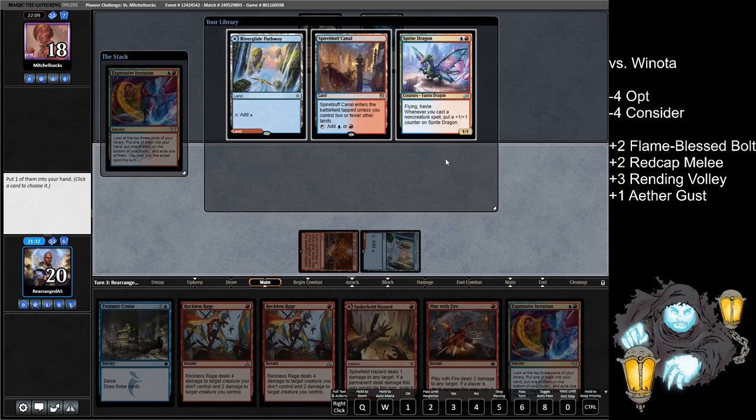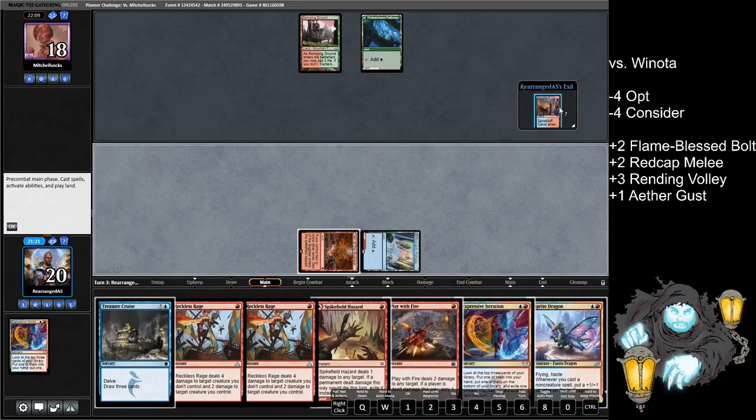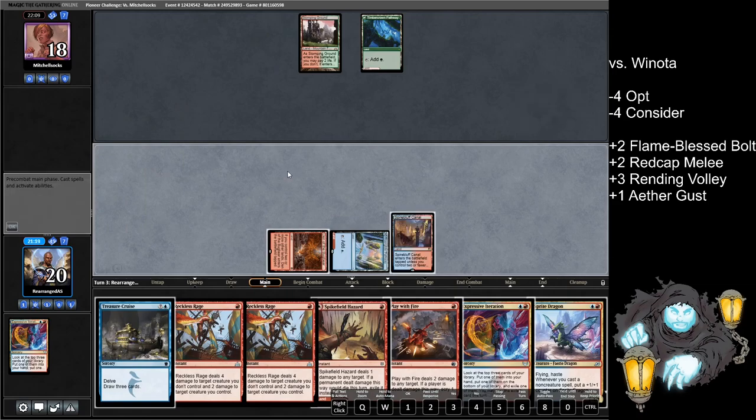Do I want the land drop more than the Sprite Dragon, knowing that they're almost definitely holding a Rending Valley? No, I think I want to just make them use it. So let's do that. This and this. Play the Spirebuff Canal and hold up my seven cards and pass.